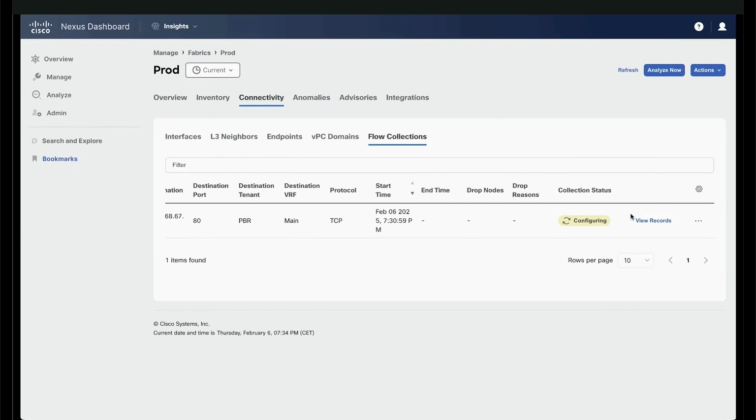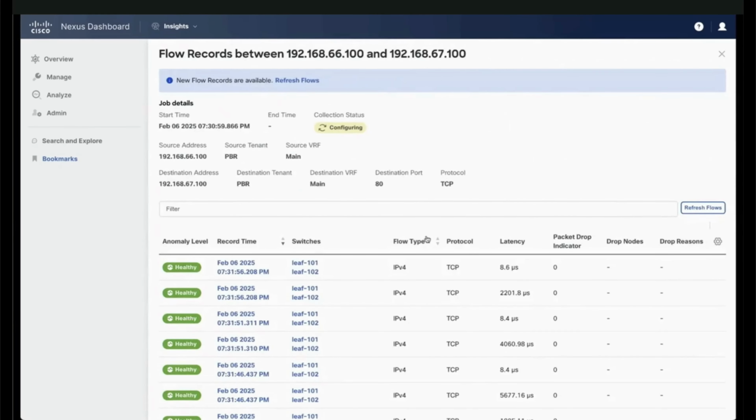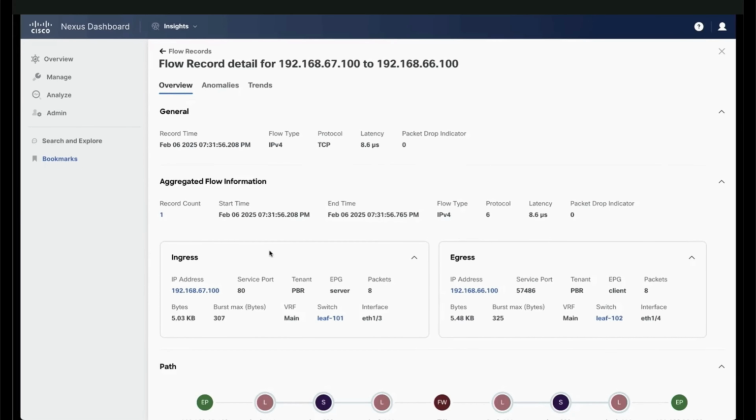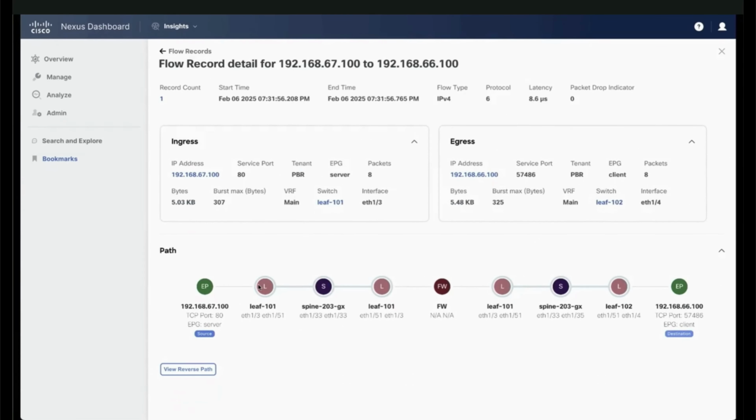That's why I recorded the demo. I don't want you to stay 20 minutes there, right? But so I wait 20 minutes, and then I go and check the records. So all that has been collected there. And if I check the records that have been seen by Nexus Dashboard, I can see very, very easily, if I scroll down a little bit, that the path seen between my source and the destination is going only through this path. If I had multiple, I would see multiple topologies in there.